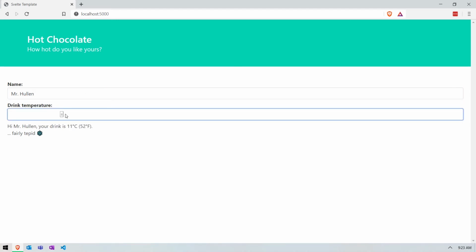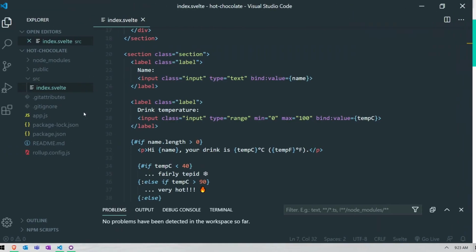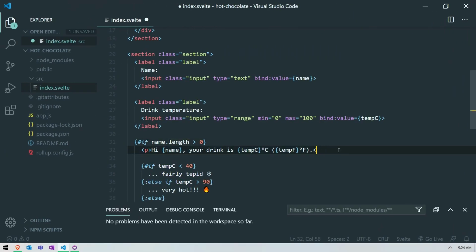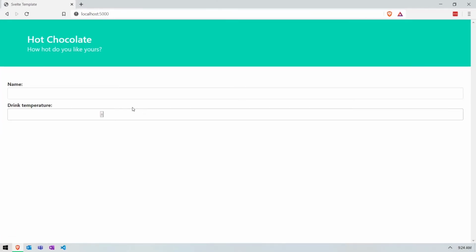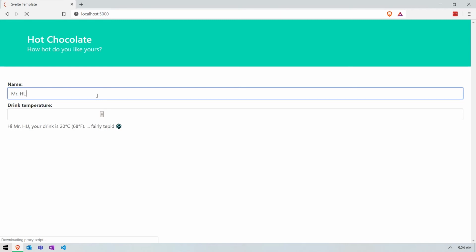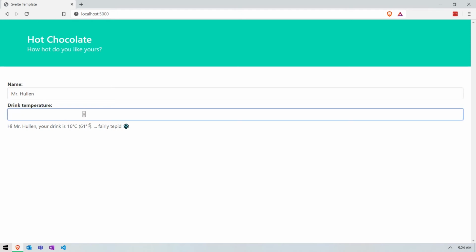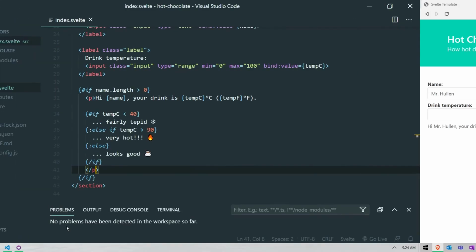Do the slider. And what I noticed is I didn't really like that the output didn't continue on nicely. There was a new line where the evaluation was. So if it says your drink is their temperature, full stop, new line, dot, dot, dot, all that stuff. So I decided to move the paragraph end down to the bottom so that all of that would be on the same line. And VS Code was a bit confused with the autocomplete there, thinking that 40 was some HTML tag that I'd put in. Just correcting it to P, fix that up. And you can see that the evaluation is on the same line. And one last little thing to get rid of that full stop.